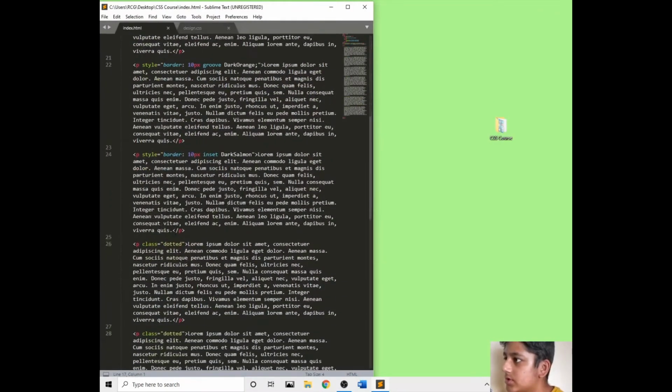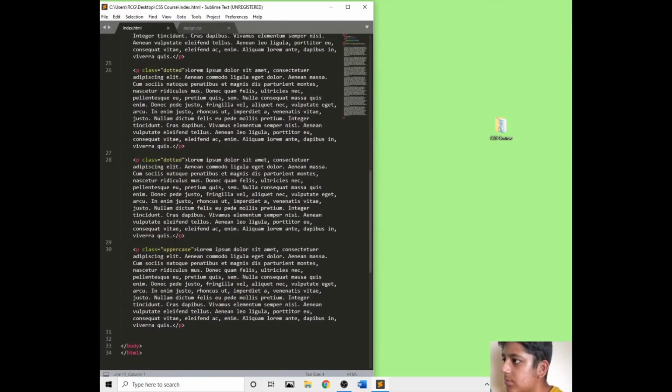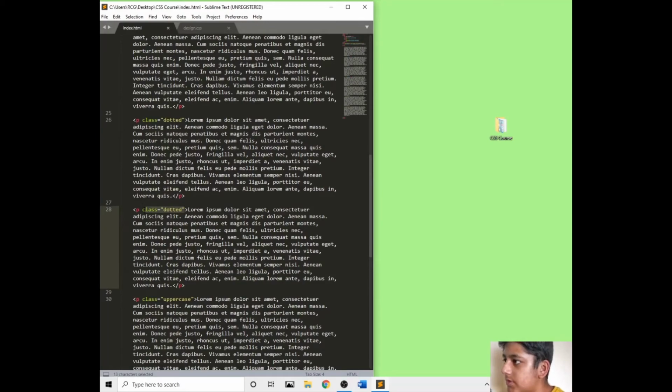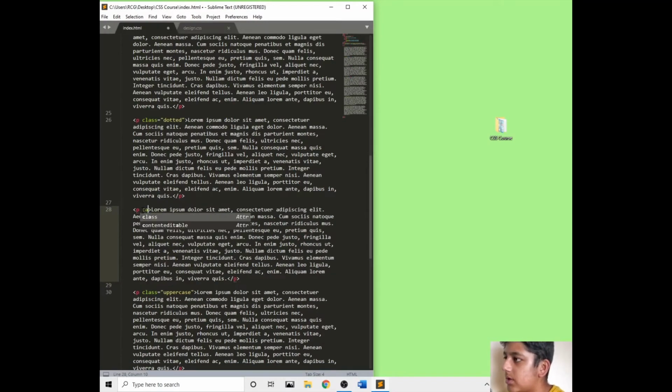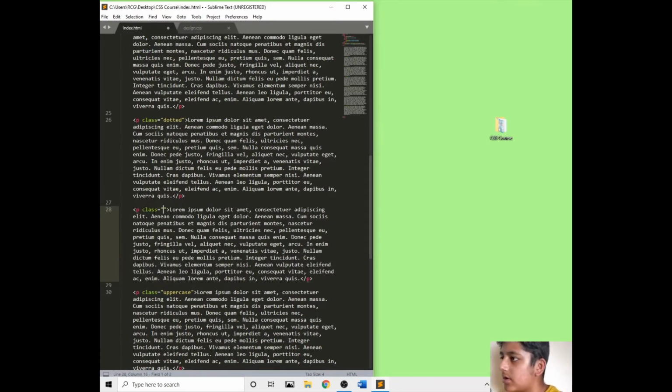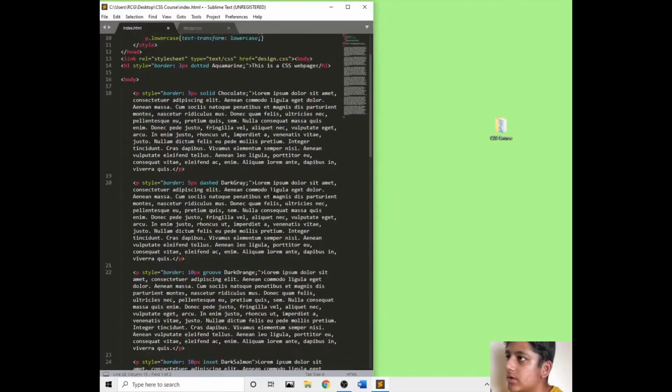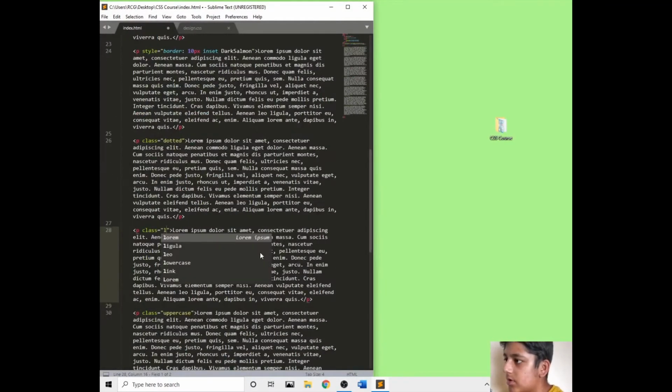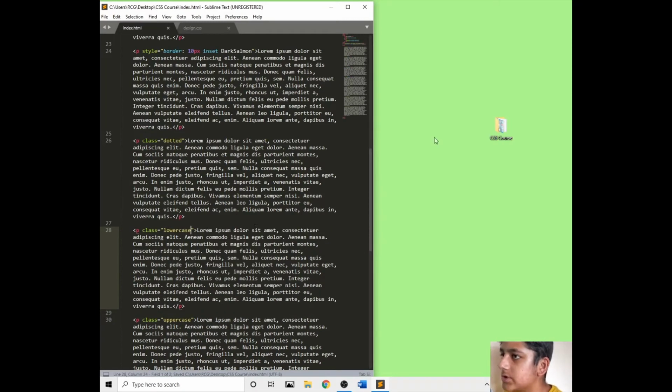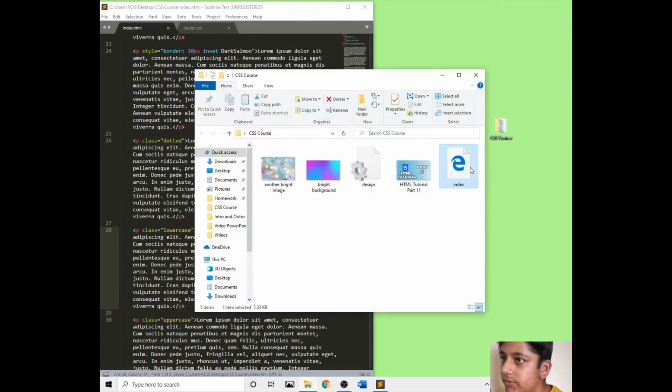So if you go on P, get rid of that as well, so P class, then write lowercase right here. If you save that and refresh, then it will do lowercase right here.